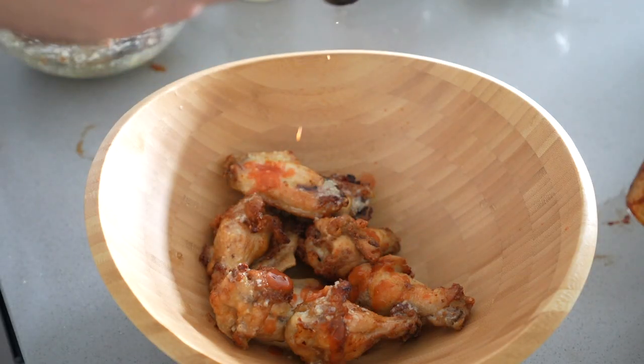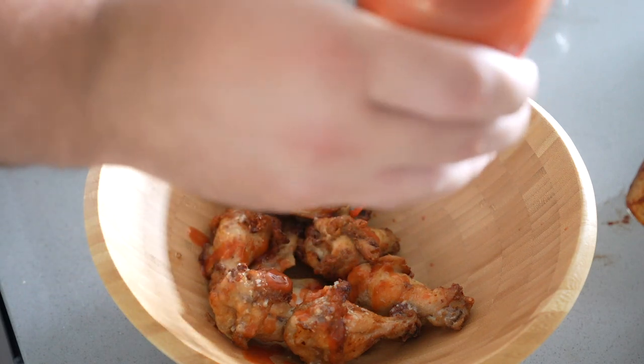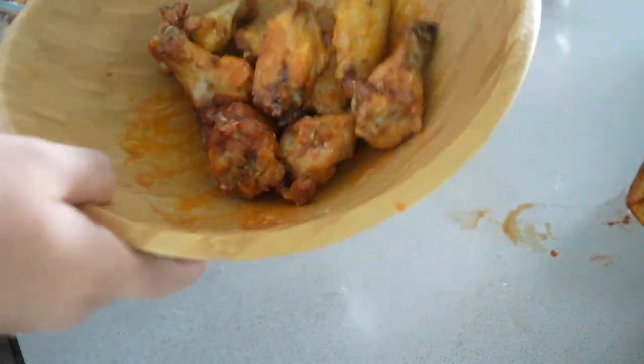Ryan did this part. He poured the hot sauce all over it. Here's me taking a little bite to see how hot it actually was. It was not bad at all. These are actually probably my second favorite that I did.